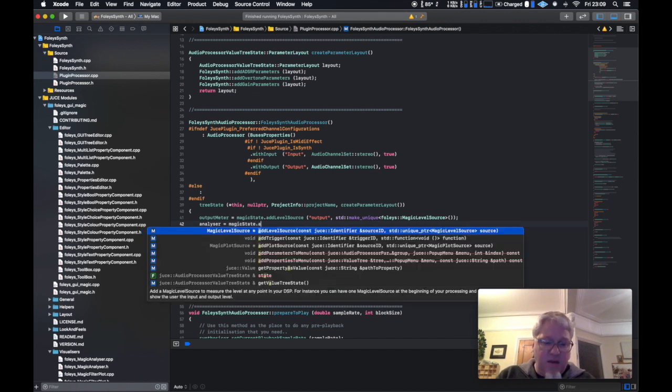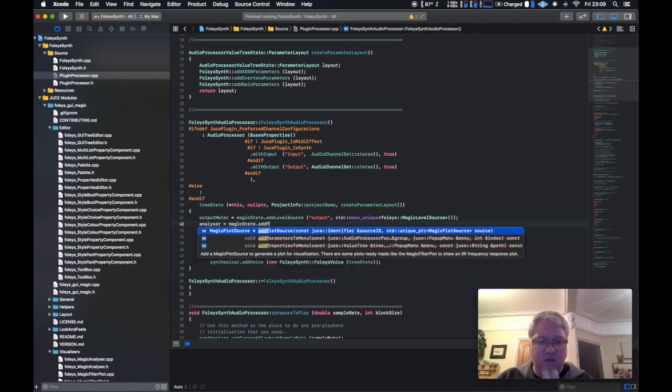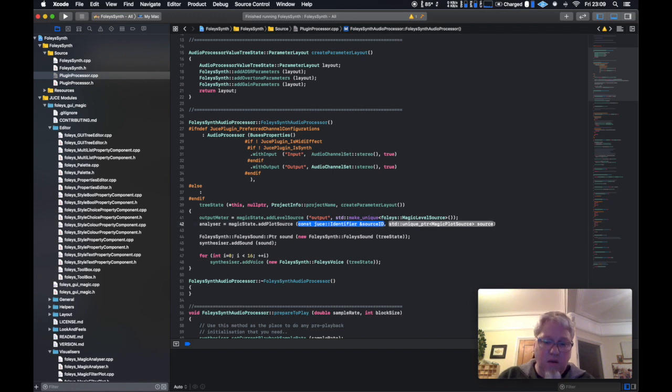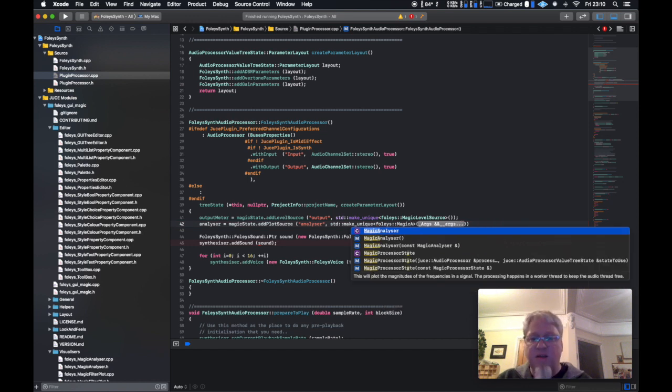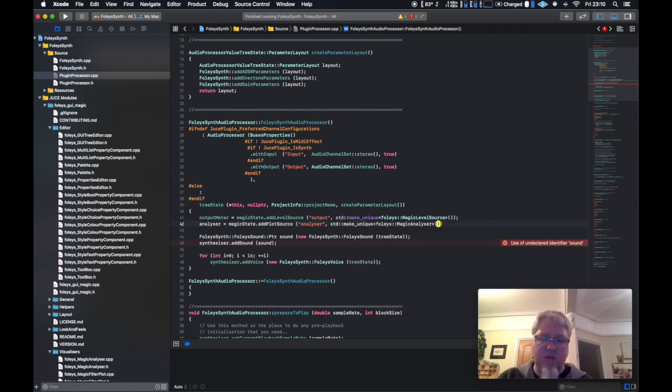Magic state, add plot source. Now let's call it analyzer. You can name it whatever you want. You can name it after a dog. Make unique. Magic analyzer, there it is. Doesn't need any arguments. Done.